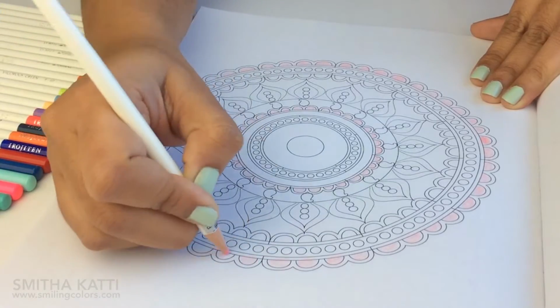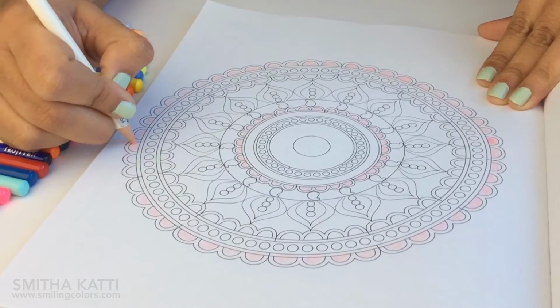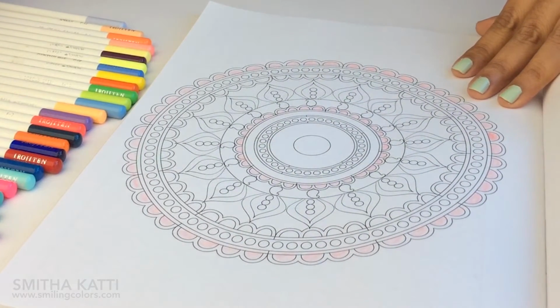I enjoy coloring and it's my relaxation for the day, but I'm also a mom and that means that my coloring time is not unlimited. You can be sure of that. So what I like to do is first put down a lot of color on the page, not caring about shading or adding depth.